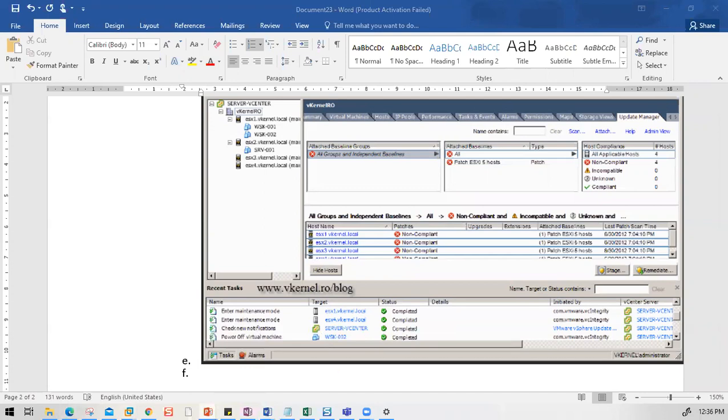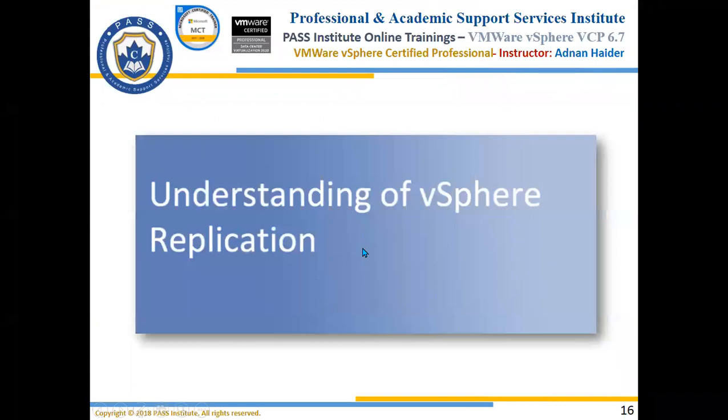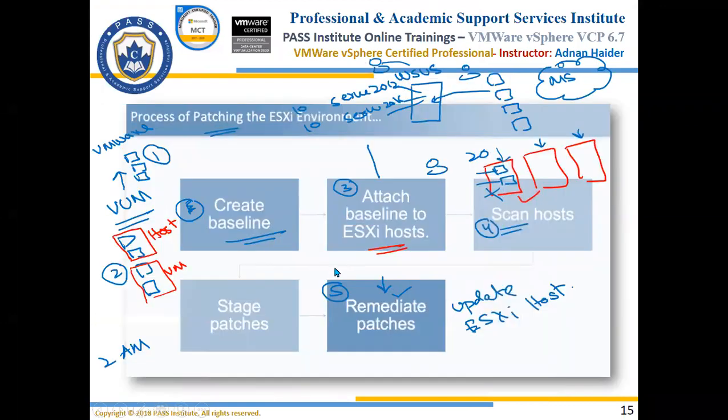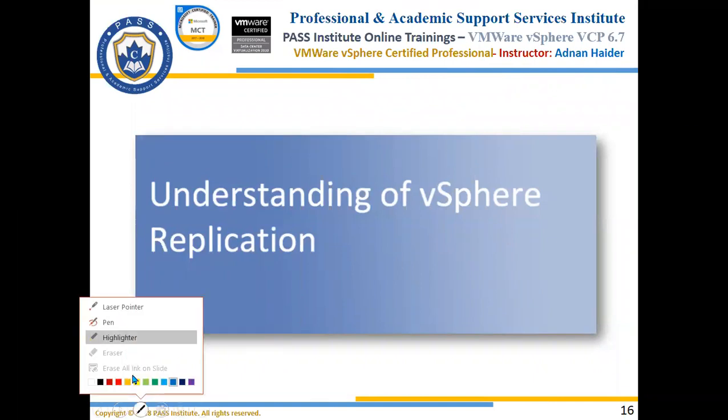Okay, so going back to our discussion here. In the meantime, let me see. Okay, so first let's complete this. Okay, so this is VUM. The second thing that we need to discuss is vSphere Replication. But before that, let me see if my environment is working. If our environment is working, guys, just make sure that you're logged into vCenter.